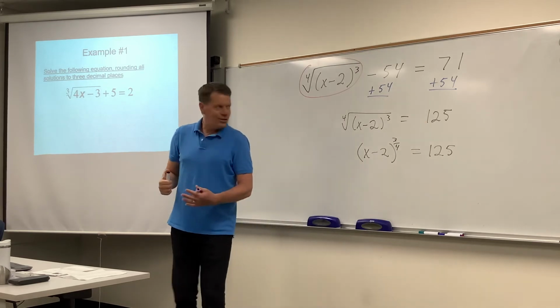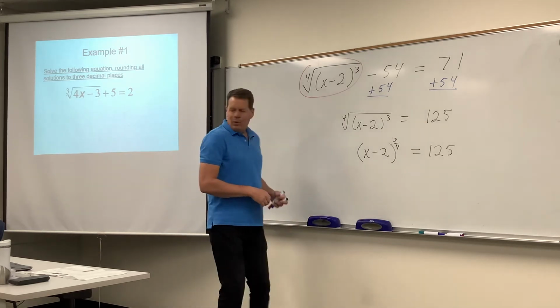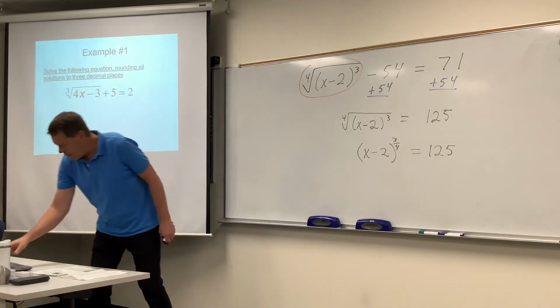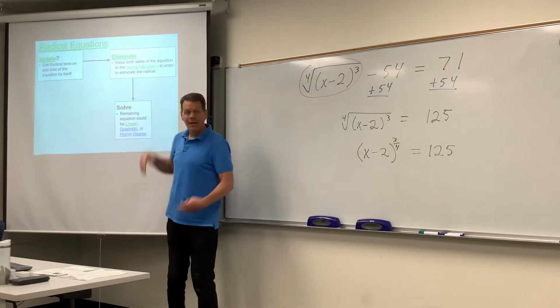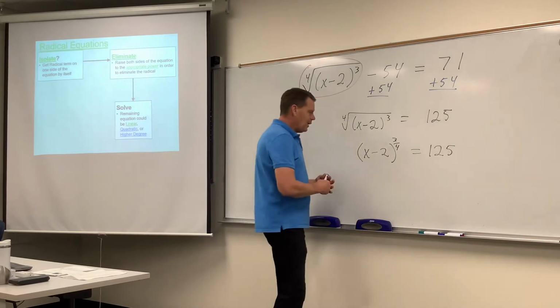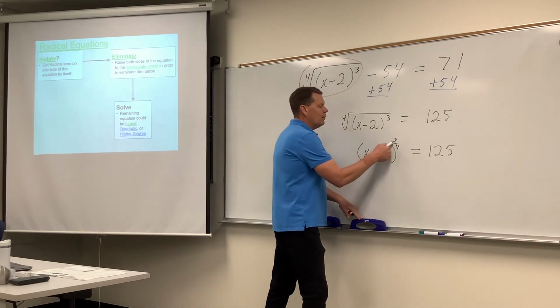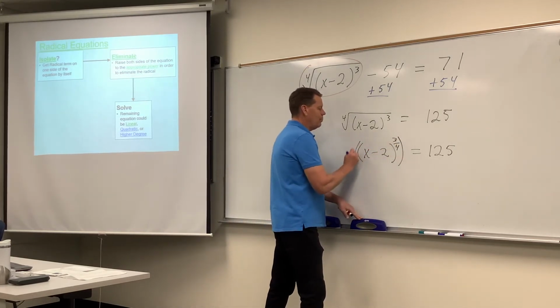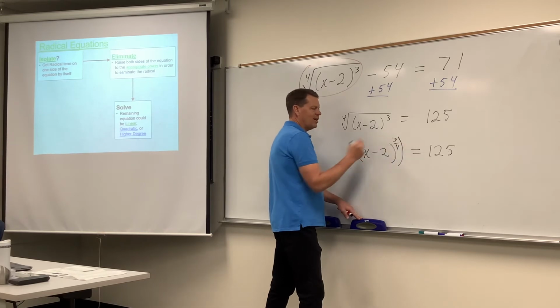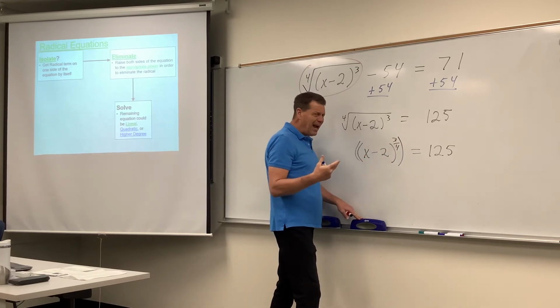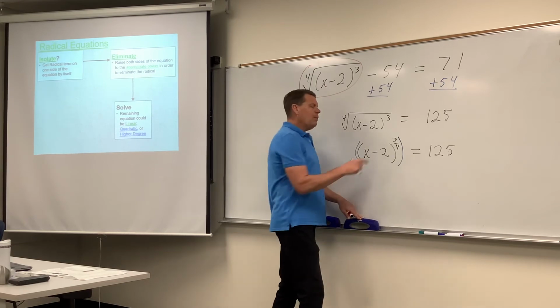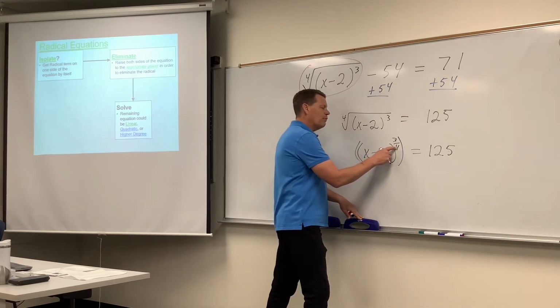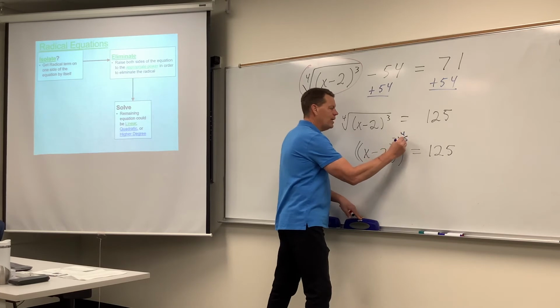Now the reason I suggest that is because when we want to figure out what the appropriate power would be to eliminate this particular situation, well, if you want to get rid of a power, you apply another power on top of it, another magic exponent. And it turns out, and I would ask you, but I know you're all sleeping anyway, the power that would get rid of a 3/4 power would be a 4/3.